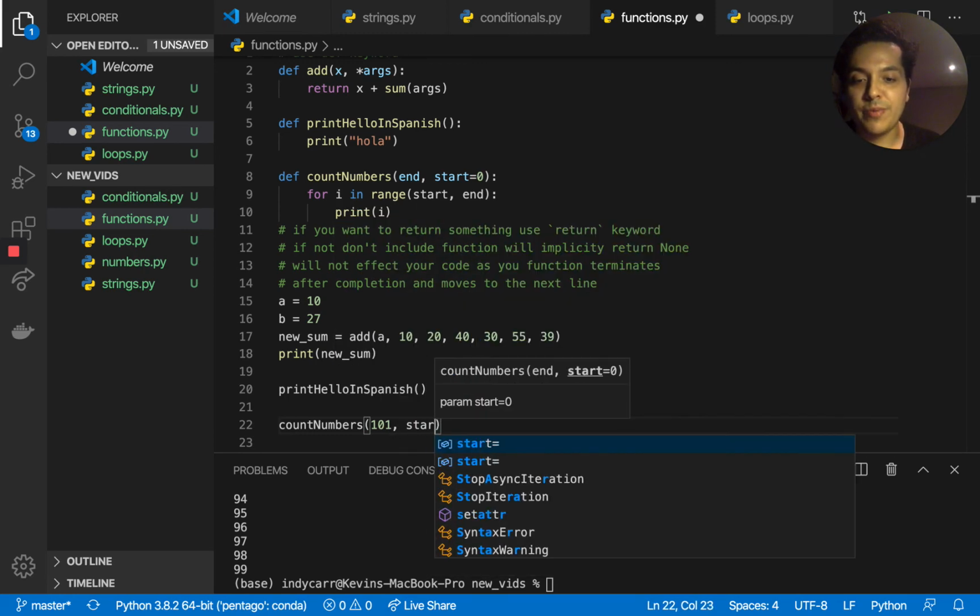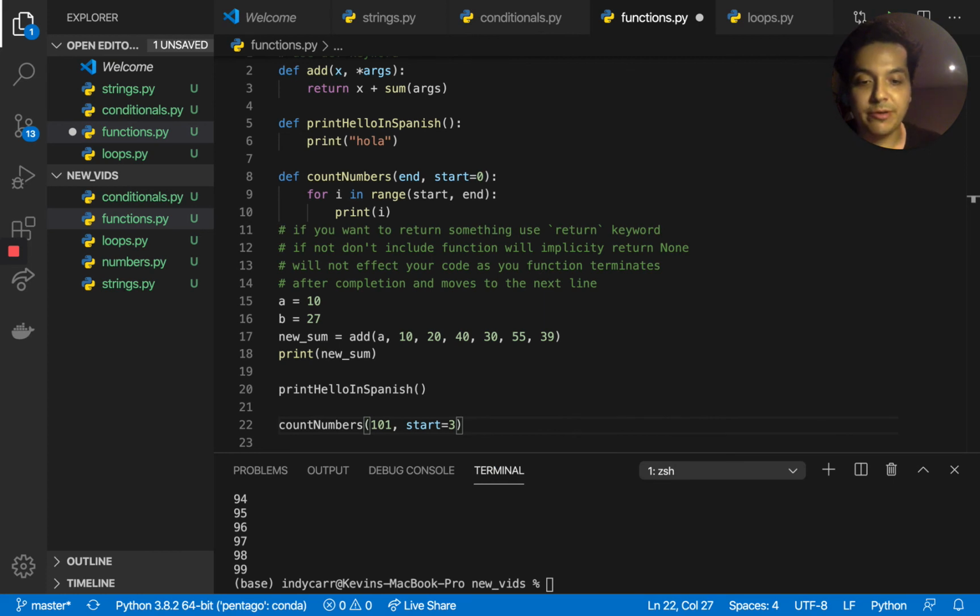And then if I want to specify the start number, I can actually just type in 3. So when these input parameters get sent to this function, this is 101, and the default value 0 gets overridden by this user input, which is 3. So you should see the numbers counting from 3 to 100. And just to make it more readable, I'm going to say like 92. 92. So we can read that more.